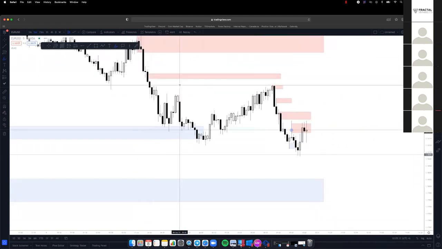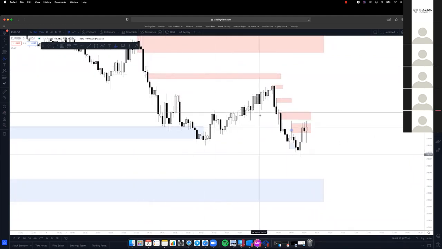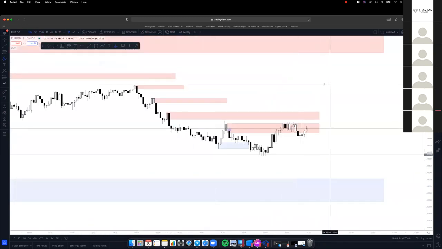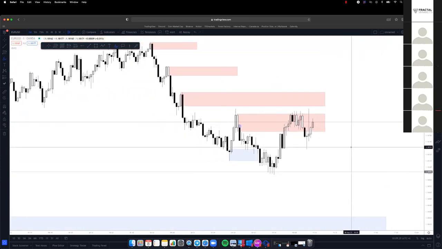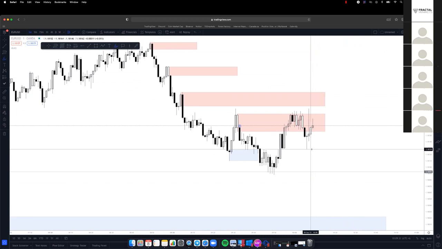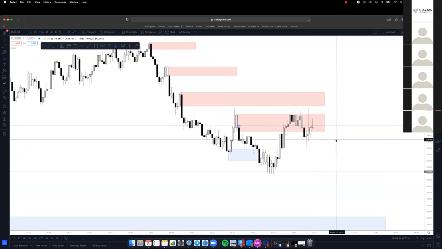At this point, I would suggest if you haven't taken a trade, wait for a confirmation entry on the lower time frames. It's the only way to do this properly, where you're not going to FOMO into trades. Wait for confirmation. If there's no trade available, just don't take the fucking trades. That's all.